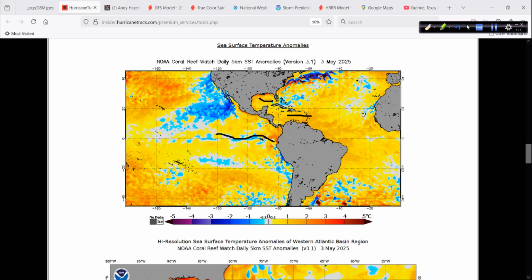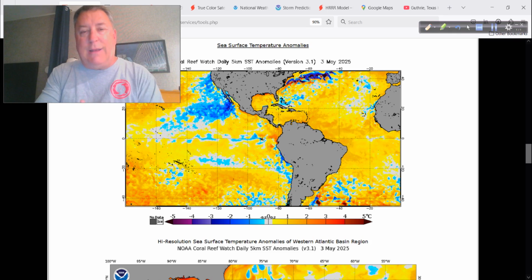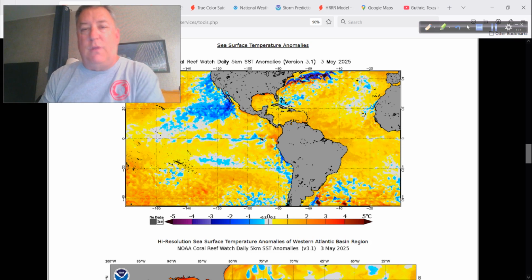And you notice that the tropical Pacific, not La Nina, not El Nino, kind of in the middle. But the most important aspect of this, I do believe, is the lack of El Nino. Not having an El Nino, and I've talked about this recently, maybe even more than once recently. No El Nino plus the warmer Atlantic relative to average usually does give us an active hurricane season versus one that has less activity.